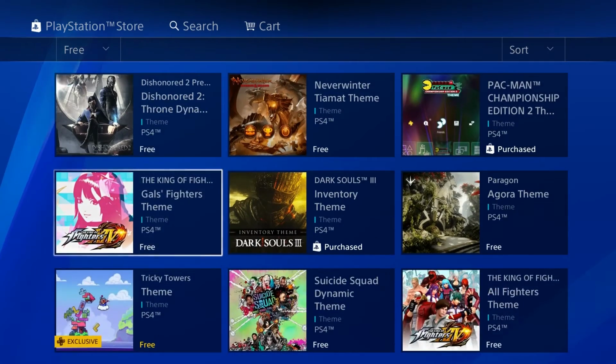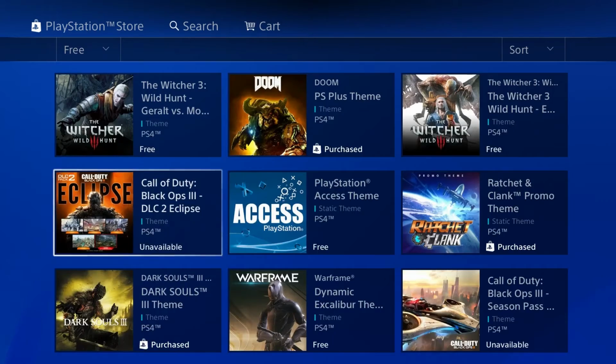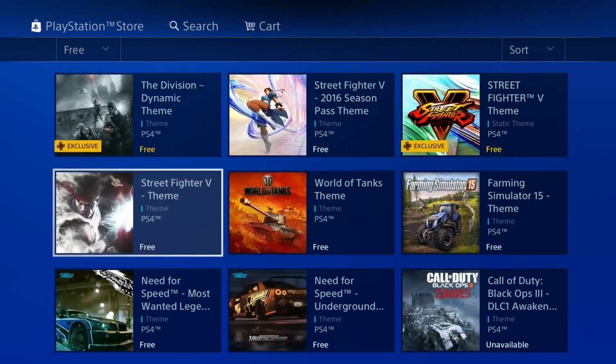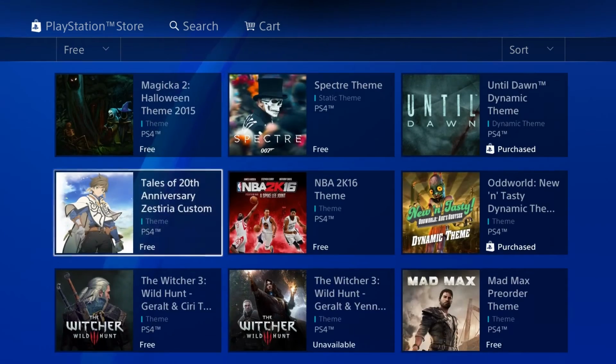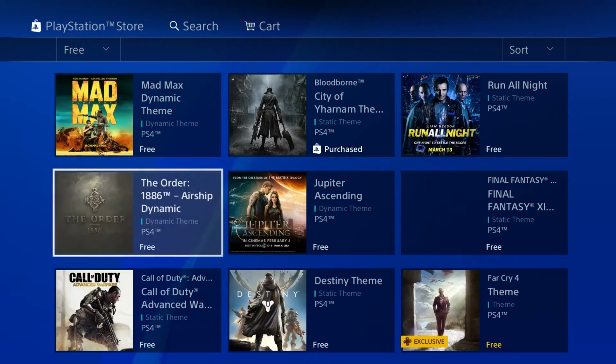I do appreciate that you can now use pictures you've taken as your own personalised theme though, that's really cool. It's a bit of a shame that you can't use a theme you've downloaded and change its audio separately though. Some themes look really cool but have really annoying sound effects, and it would be nice to be given the option of choosing which visuals you want and which audio you want separately.